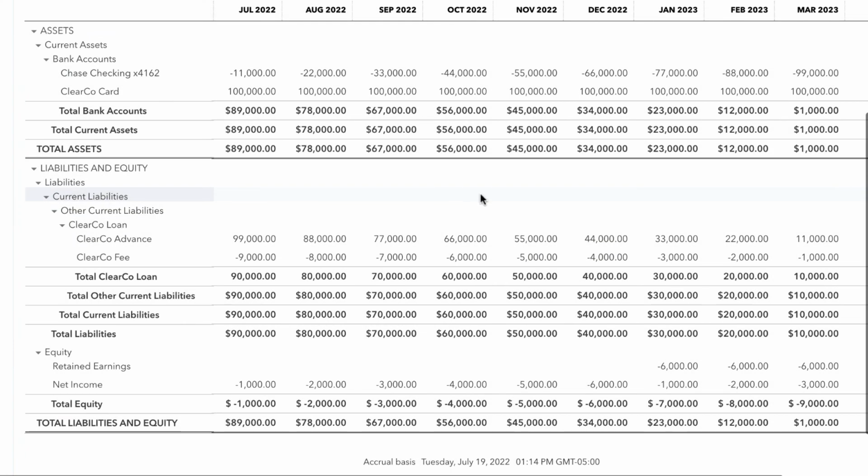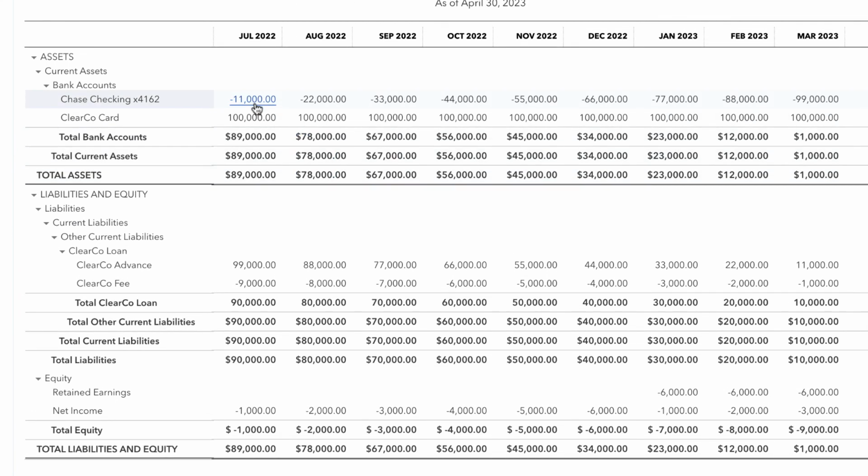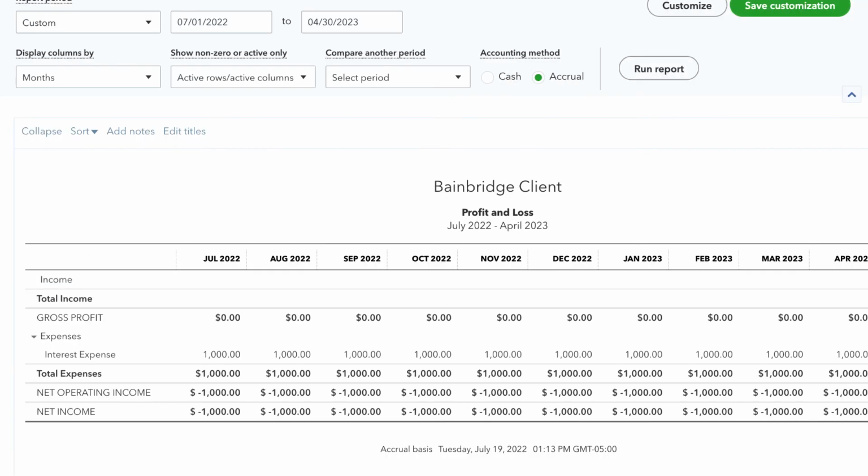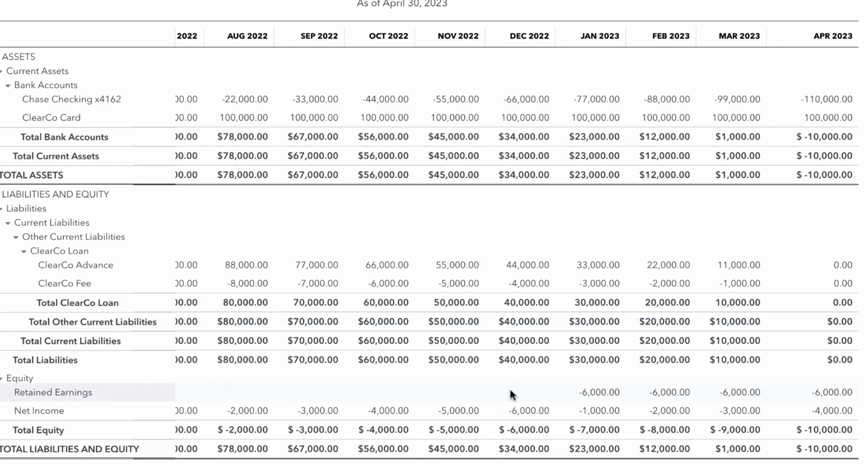Looking at the balance sheet, we similarly see $11,000 per month being swept to pay down the advance, which started at $110,000, until we get to that last month in April when the final $11,000 payment is made and the final $1,000 of prepaid financing fee is moved to interest expense. This is the process of accounting for a merchant cash advance in QuickBooks Online.